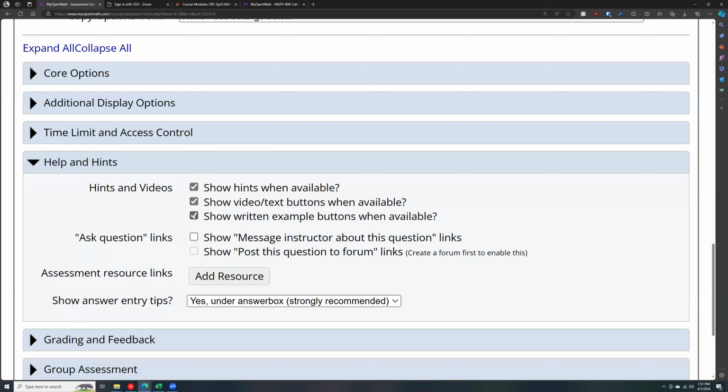I generally turn off the written examples button. The only reason why, just for me personally, is because it will take the same question the student has with different numbers, and it shows them step by step how to solve that. Students tend to mimic that. And I like to just keep that turned off, so that really they can watch videos, or they can email me, but I don't want them just to mimic a step-by-step solution. That's not, in my opinion, a good way to learn mathematics. So everybody has their thing. If you want to leave that on, whatever.